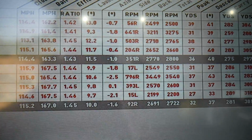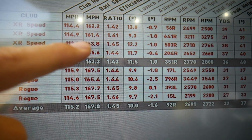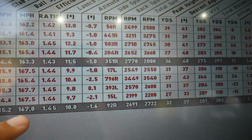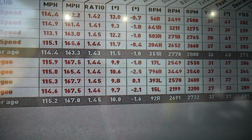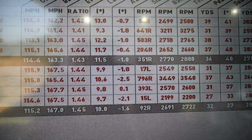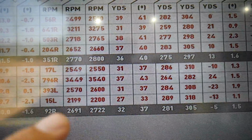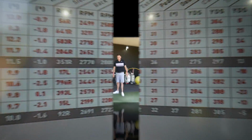And that's me. That's not the club. That's just purely me. But what's quite interesting there, maybe what we'll see is the ball speed at 161 with the XR Speed. That's 165 with the Rogue with a really bad strike. Bearing in mind the last one I hit there where I buttoned that, 318, was 167. There's only 2 mile an hour difference of ball speed there between a very, very different strike, okay, and obviously a very different spin number, so 3.5 against just under 2.2. And that makes a massive difference to that distance, so 282 against 318, it's huge.